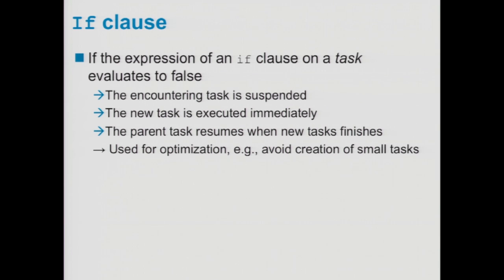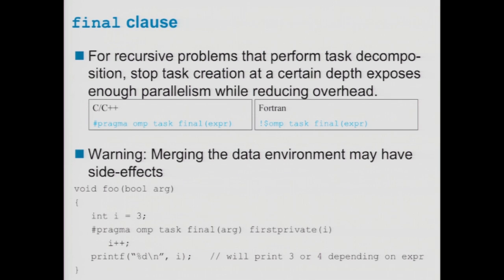The if clause is one of the ways that you can say, don't create a task right now. You can pass a variable into the if clause on the task that says, execute this now or defer it and execute it later. If you execute it now, you're temporarily turning off parallelism so that you can stop it from exploding and creating more tasks than you actually need. But it's a dynamic mechanism where you can make that decision based on the workload, on the data set that you loaded in.